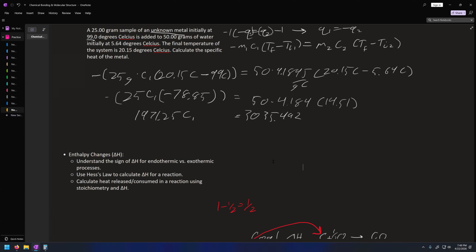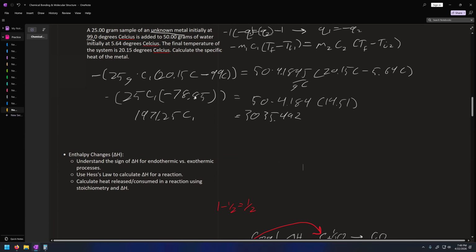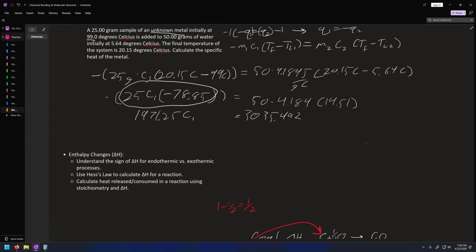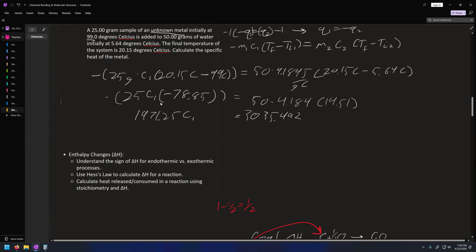You are just a little bit confused there. These are not separate terms. This is 25 times C1 times negative 78.85. And so I could resolve the stuff inside the parentheses first, and it becomes negative whatever, and then times the negative 1. No problem. I did probably confuse things a little bit by leaving it in parentheses there. You could just as easily think about it like this. If I take those parentheses out and I put a multiplication symbol between each of these, I think it probably makes more sense now, right? Awesome. Glad we could fix that.